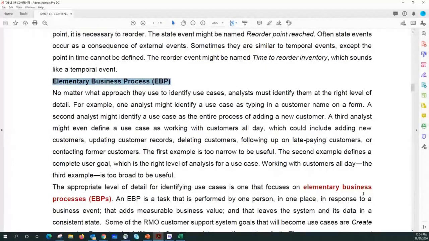What do you mean by EBP? So I'll give you a small scenario and ask, okay, is this an EBP? It can be a yes or no kind of question. Or maybe I can give a definition and ask you to fill in the blank. What do you mean by this definition? What does this phrase mean? The phrase means elementary business process. So you just need to fill in the blank, right?